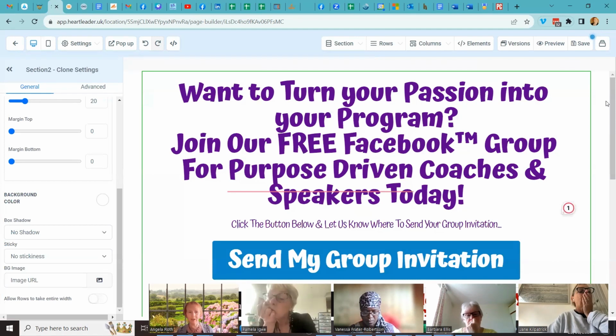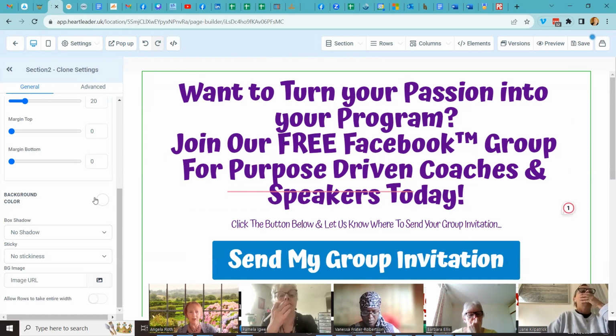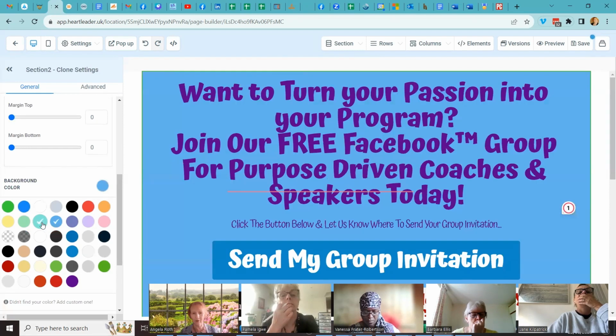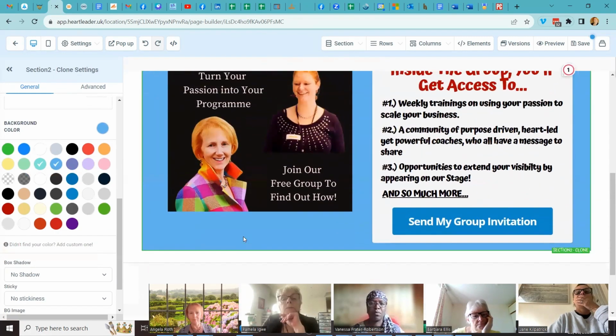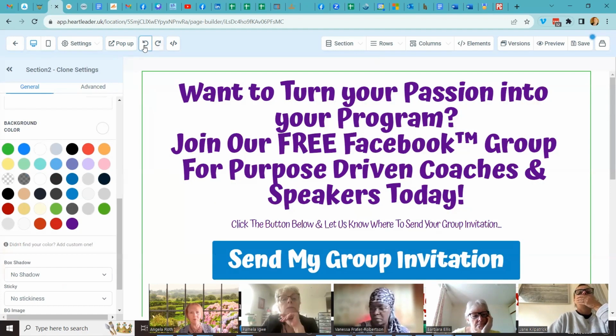So I've got the green outlined here. Do I want to change that background color? At the moment, on the left-hand side, you'll see it says background color is white. So click on the white, and maybe I want it to be this kind of greeny color. Got two colours there, blue and green. Interesting. So I've changed now pretty much the whole thing. But if I decide, oh, I don't really like that, doesn't look too nice, I'm going to go back.